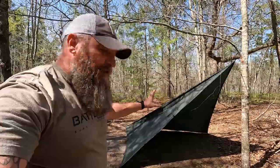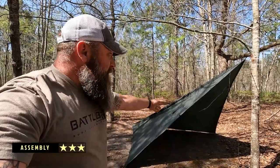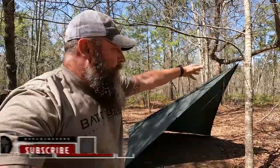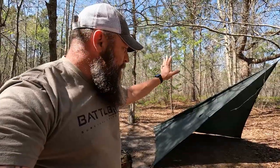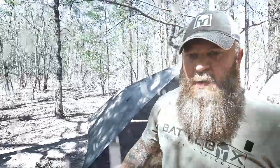The Plow Point shelter is probably the simplest shelter to put up. Only requires three stakes and a tie-off point. If you do not have a tie-off point, you can make a frame with sticks or whatever out in the woods to do that. But excellent, excellent heavy weather shelter right there. Wind, rain, snow, sleet, hail, the whole nine yards. You'll be good to go in the Plow Point.